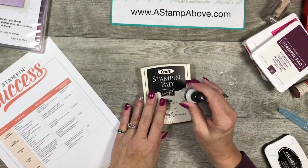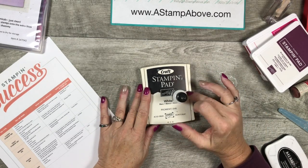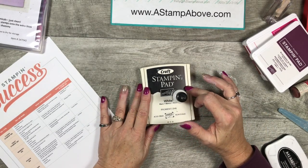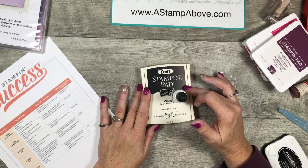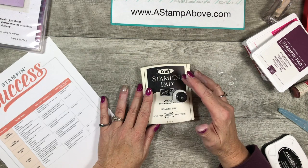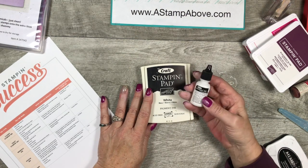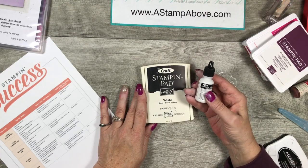Okay, let's go back to this. I forgot to mention a couple things. With craft ink, you can use this for embossing. You can stamp and sprinkle with embossing powder and then set with a heat tool. And like I said, it's also good for stamping on dark cardstock for an opaque look. And the only craft ink that we have right now is white.